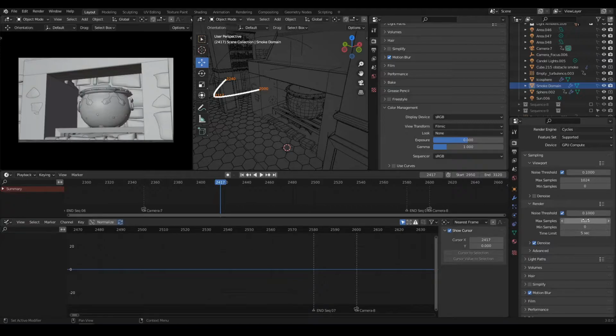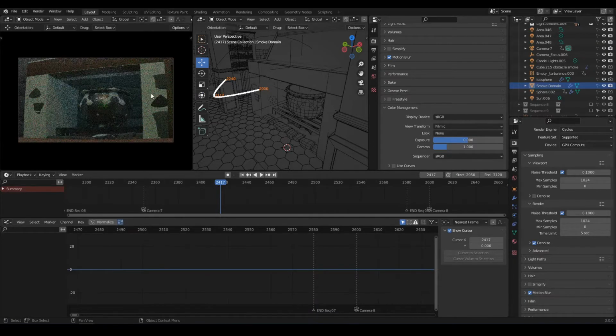These are the sample counts, so I'm sure you've seen how now the render is proceeding. You got some kind of points, and these are the samples, and the more you have, the nicer your render is. Of course, the more you have, the longer it takes. Okay, so you can set that to have a minimum sample and a maximum sample, meaning that it won't stop before it reaches the minimum samples, and it will stop once it has reached the max samples. Okay, and then you can also set a time limit here, meaning that if the render takes more than 5 seconds, it will stop the rendering process.